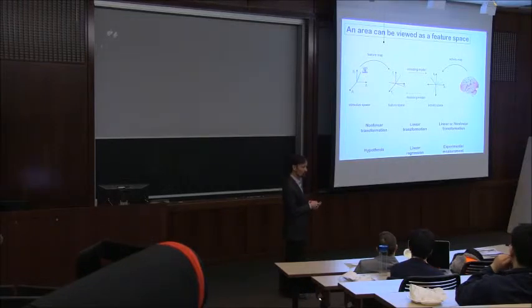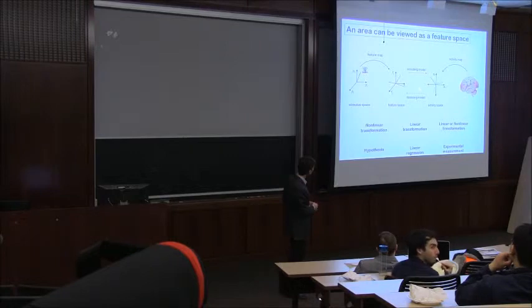And I would submit to you that what you want to do is find a feature space such that the relationship between the feature space and the activity space is linear. In other words, this is just a simple linear transformation. And the reason for this is that this tells you what information is explicitly represented in an area. Remember, a linear transformation, like just adding 10 to all the numbers, has no effect on the amount of information in your signal. A nonlinear transformation can add information or it can remove information. A linear transformation is information preserving.